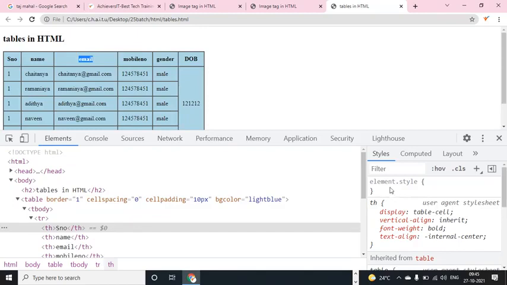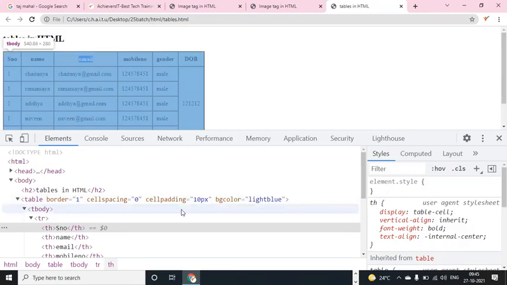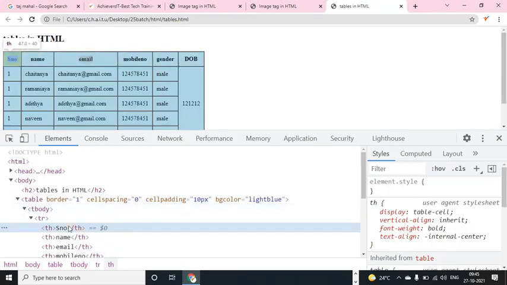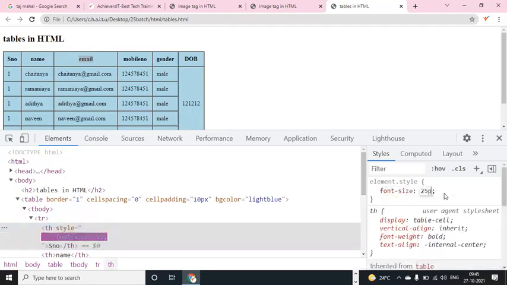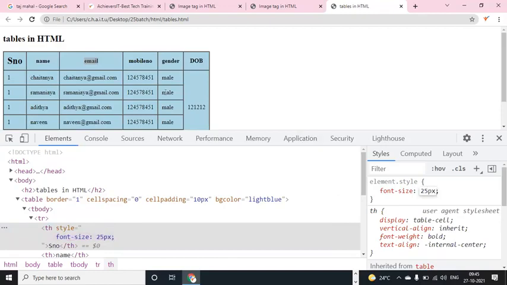If you want it for all the table headings, you can use TH. You can give font size of 25px. If you see S number, it has increased. You should keep px compulsorily. Px represents pixels. You need to give it.